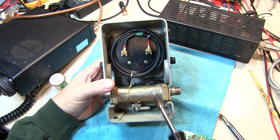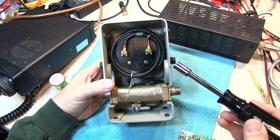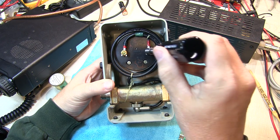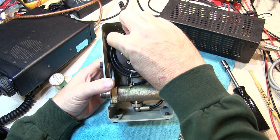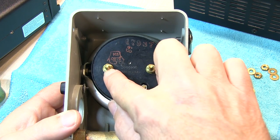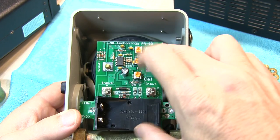We can now see the back of the line section and the sampling port connection to the meter. The next step is to remove the two wires from the back of the meter. These are 5/16-inch nuts on the back here. It's a good idea to use a socket, nut driver, or wrench, as opposed to a pair of pliers, to avoid damaging the nuts. When installing this kit, you'll want to remove the nuts and all of the washers associated with those connections. On some meters, there may be a second set of nuts located below where the coaxial connections were made — you'll want to remove those as well to ensure that the board sits deep enough in the case.